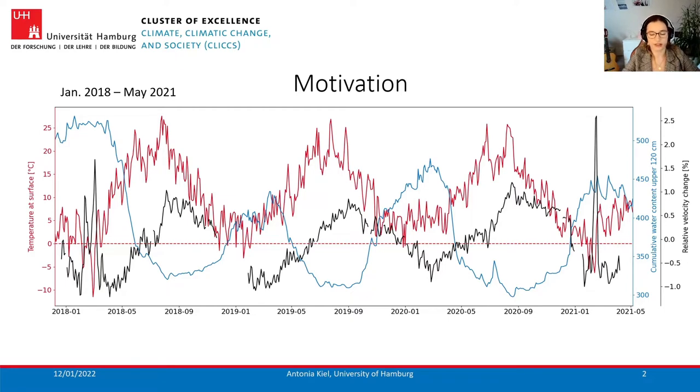Our goal is, however, that our relative velocity change should replicate the water content in our soil. So basically, our goal is that the black line follows the blue line. And what even would be the advantage of using seismic recordings instead of using wells or soil sensors? So there are already very many seismometers all over the world installed, and they are rather easy to set up compared to digging a hole and installing some soil sensors within the soil. So first of all, it would make an additional purpose to the already installed seismometers. And secondly, it might even be easier to install new seismometers compared to soil sensors.